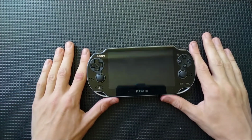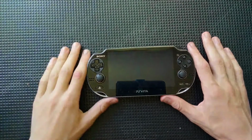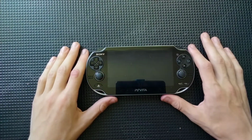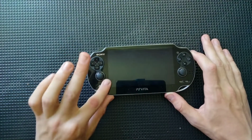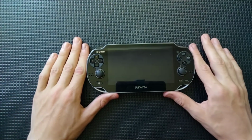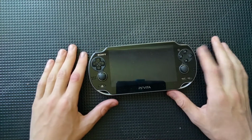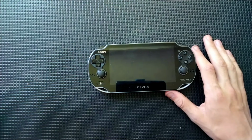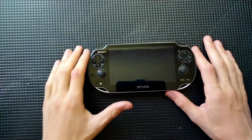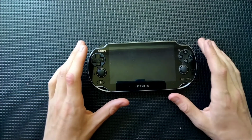So today it's actually on about the PS Vita. I'm going to say whether we should get it or not in 2021, to help your decision, since a lot of people like the PlayStation but won't want to get into it fully, so it's an easier way of getting into that. I'm going to tell you what was good and what experience I've had with the PS Vita, and if I would do it again or save up for another console like this, like maybe a Nintendo Switch or something.